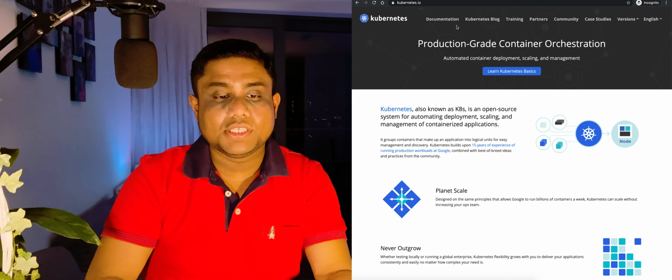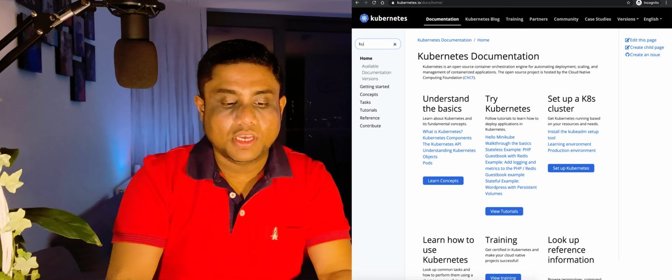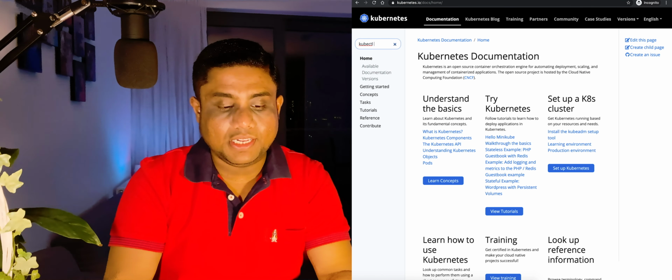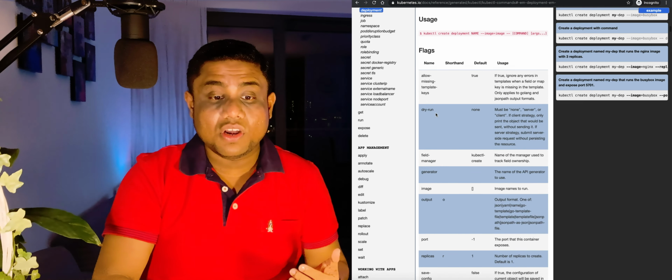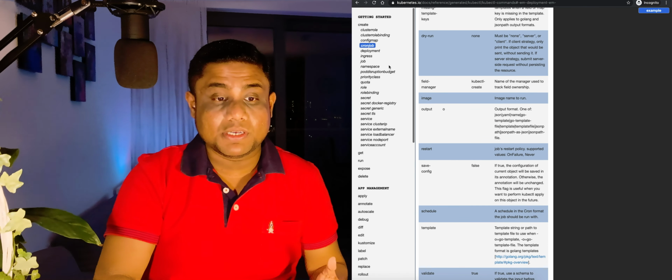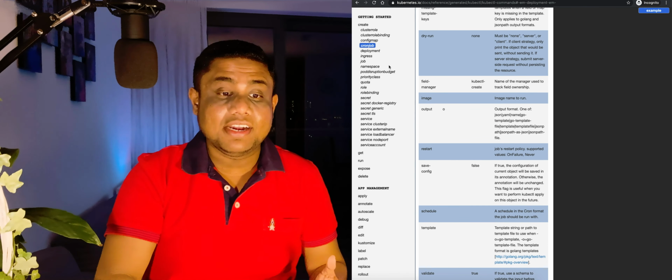And then try to go into the Kubernetes documentation, search for kubectl commands. Then you will be able to find all the commands in the kubectl command reference, and all the commands like kubectl create. These are the different create commands that you can execute. Let's say if you want to create a deployment, this is the command definition that you need to follow. What are the different attributes that it is accepting? All of those details you can find there with some examples, and try to read, okay, what are the supported resource types? Cluster roles, cluster role bindings, config maps, cron jobs, deployments.